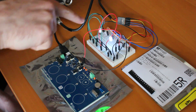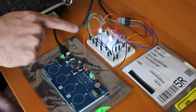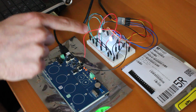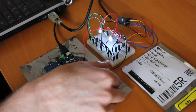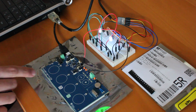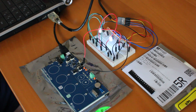So what you do to control the LEDs: you've got 3 LEDs and then the fourth is plugged directly into this board. What I'm going to do is demo PWM. You'll be able to see it with the lights. The fourth PWM output will be going to the eval kit over here, which has a very tiny little chip on it right there. You can hardly see it. And that's what's really doing all of the work in this.